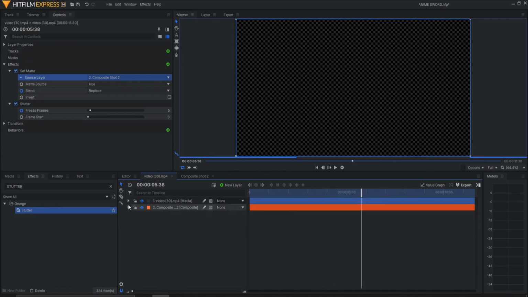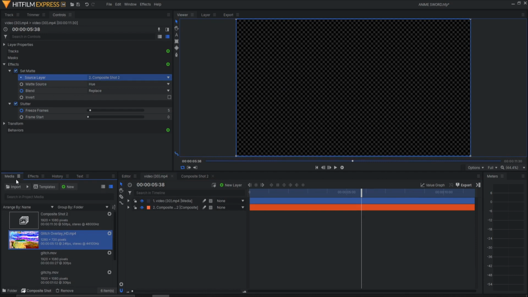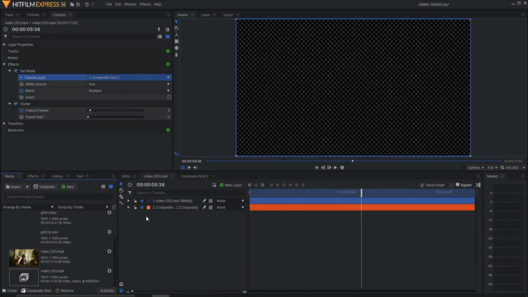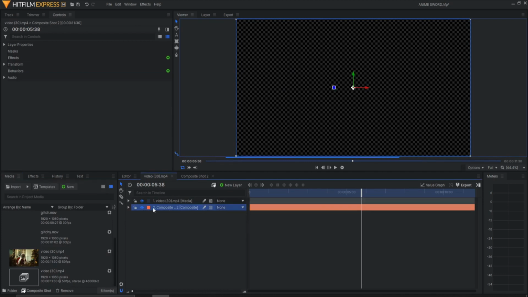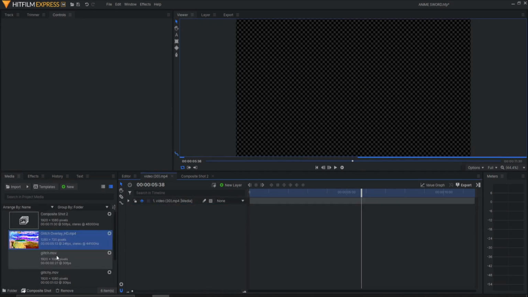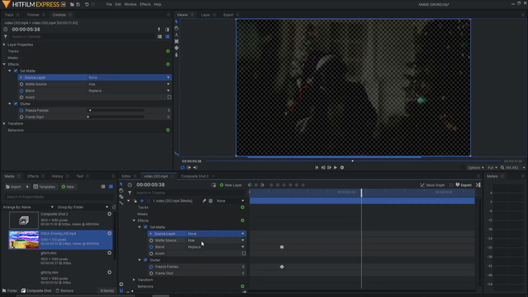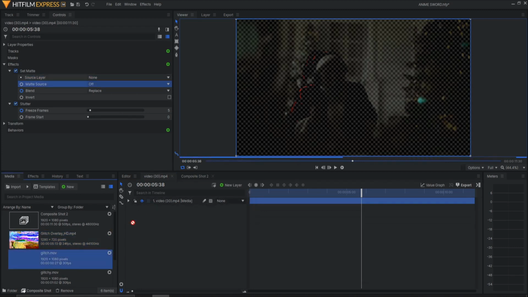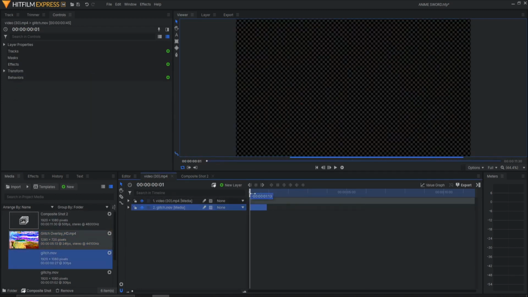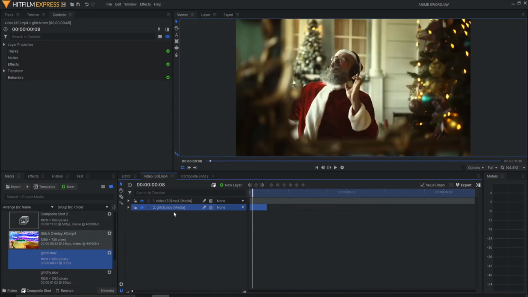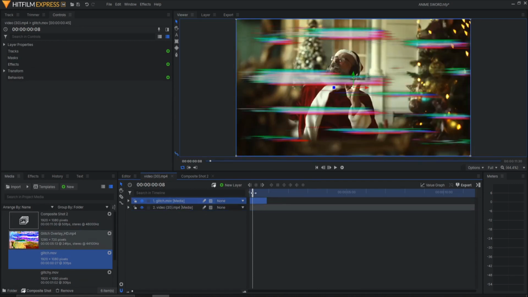And oh yeah, before we end, I was about to end, we could do another one. So in here, let's just remove this layer first. I have here different glitch effects. What we could do here is remove this first. So we have here another glitch effect. Let's put that on top.